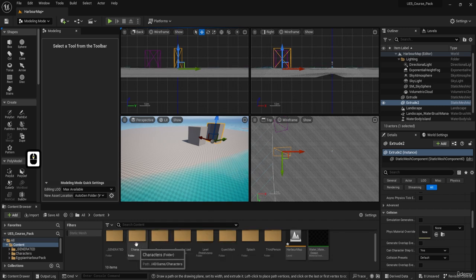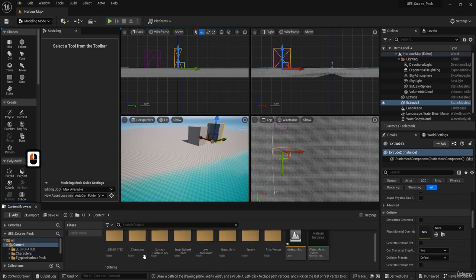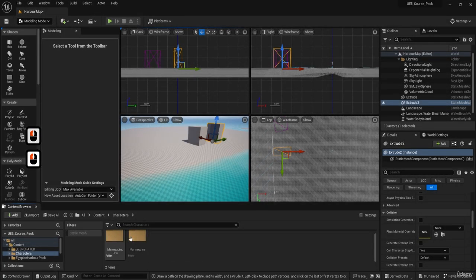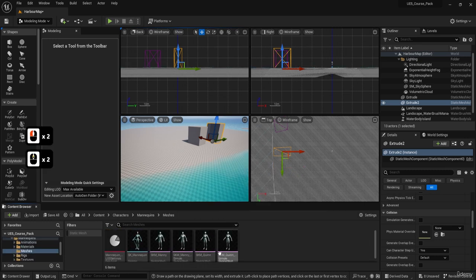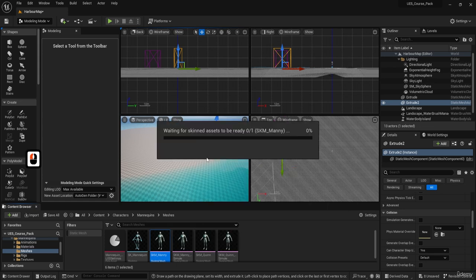You'll see that we have something called the third person folder. If we were to go into it, we actually should have blueprints, or sorry, not that. If we go on to the characters folder, this one over here within the content section, we're going to get ourselves the mannequins. So let's go ahead and grab one of the meshes. It doesn't really matter which one we use, to be honest. I'm just going to grab the first one and see how it looks in regards to the size itself.